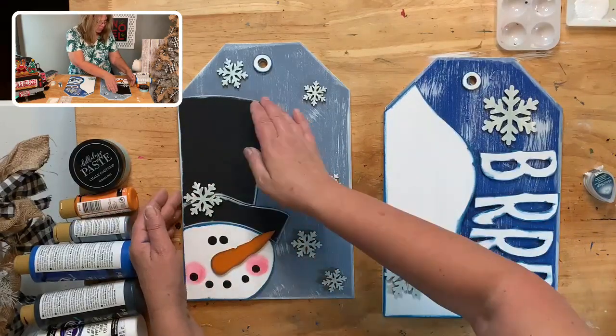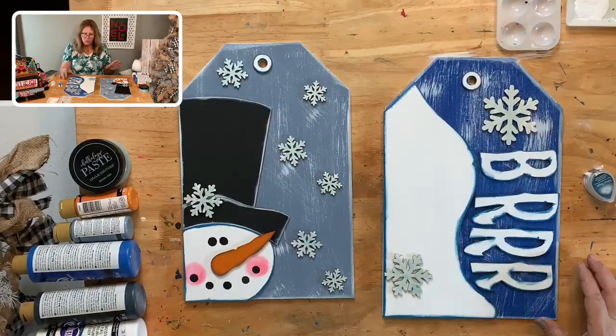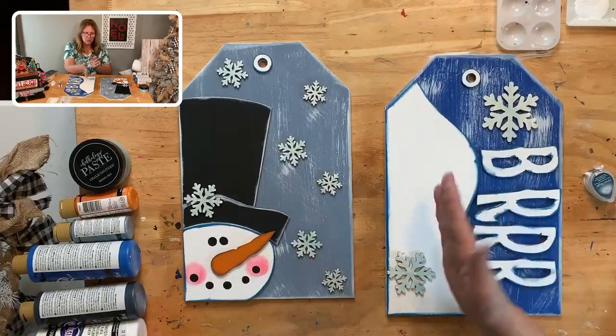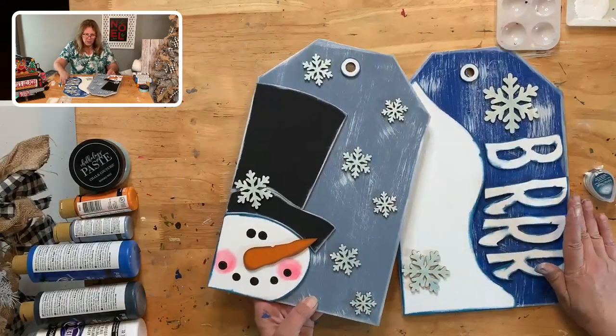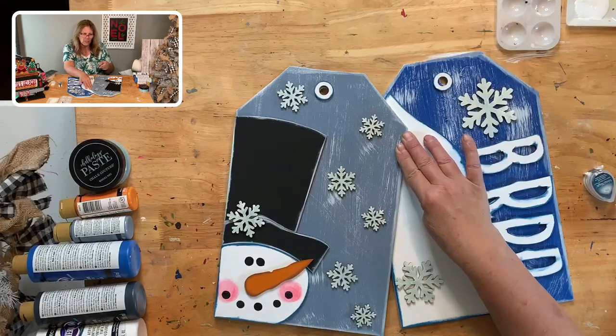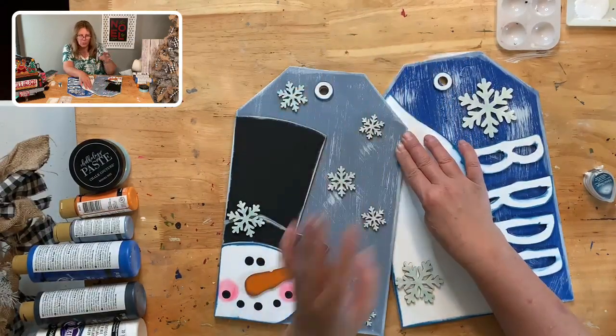Okay, so then I'm just going to glue everything together. I do have my hot glue gun here. I am going to use my hot glue gun to assist me because I'm going to be gluing this all together and I want it to stay in place. So this corner is going to be glued like this onto there. And then I'm going to put a piece of jute at the top and a bow.